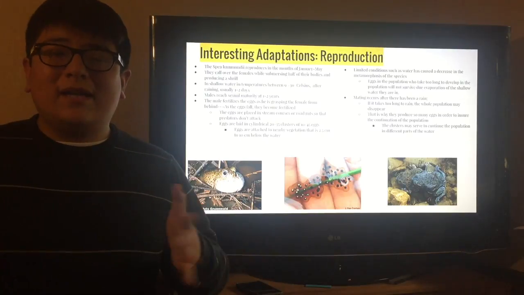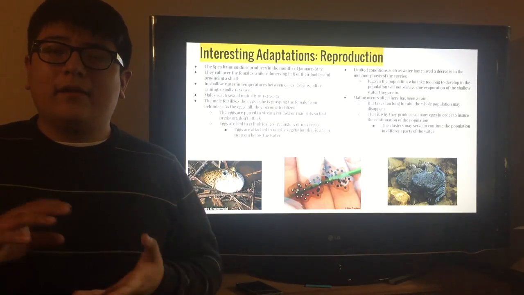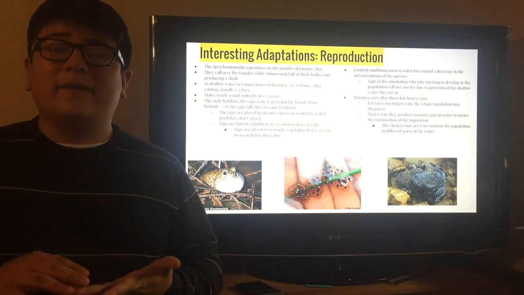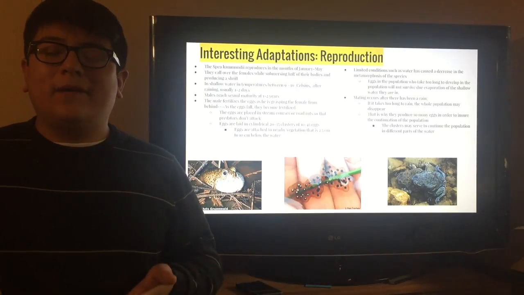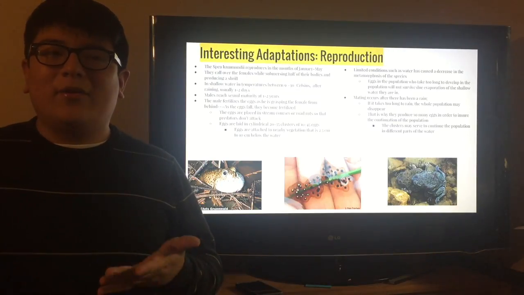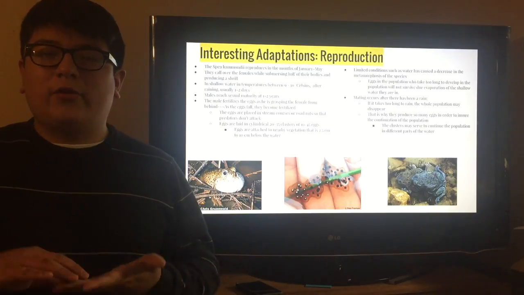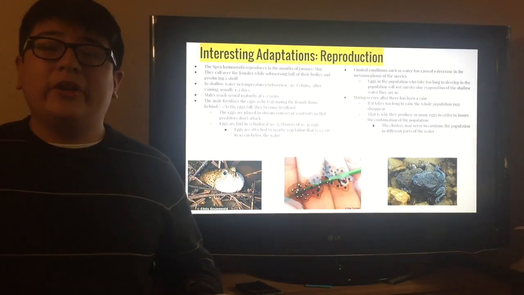However, there are limiting conditions such as water. Since these eggs are laid in shallow water, evaporation can have an effect. For example, if the eggs take too long to hatch, through evaporation they won't have a home to hatch from. So if they take too long, evaporation might remove that generation or population.